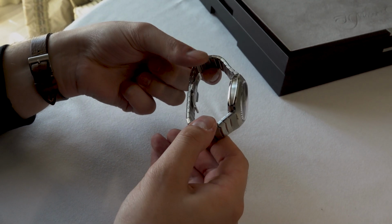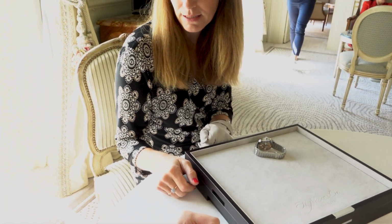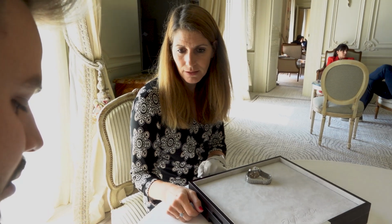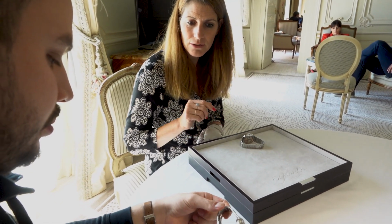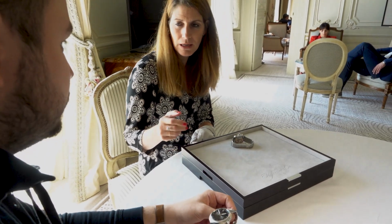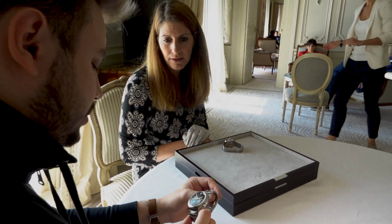People knowing Moser will immediately recognize that it's a Moser because of the Fumé, which is really our signature. Because nobody does that. And on the hands, you also have Globolite. It's a Globolite insert, a ceramic with Superluminova inside. And on the date we have also put Superluminova.